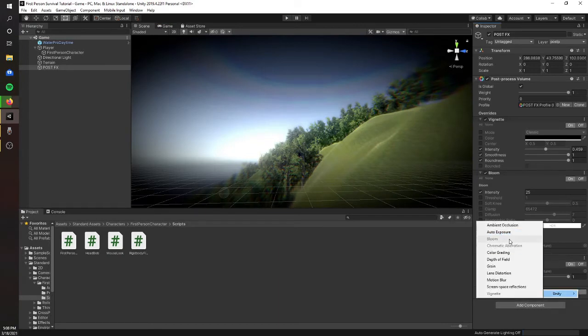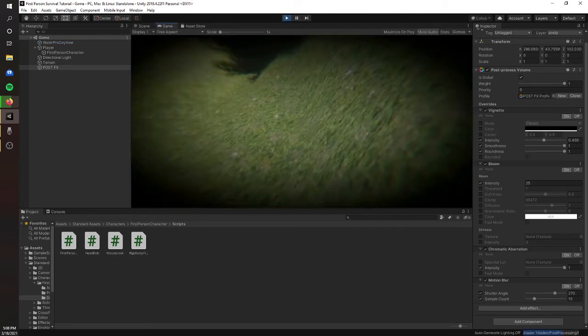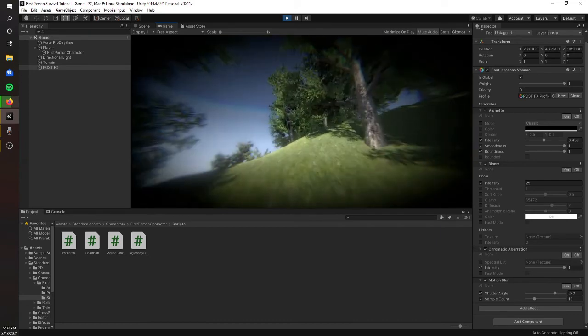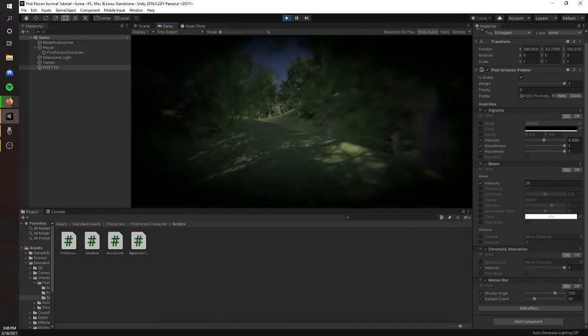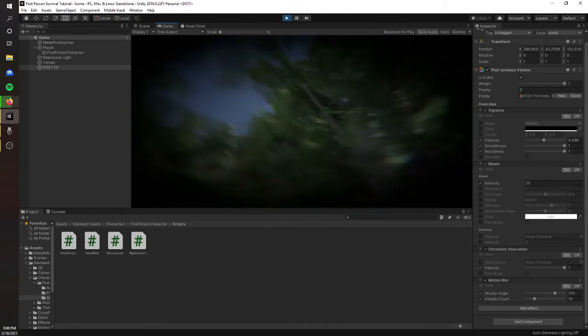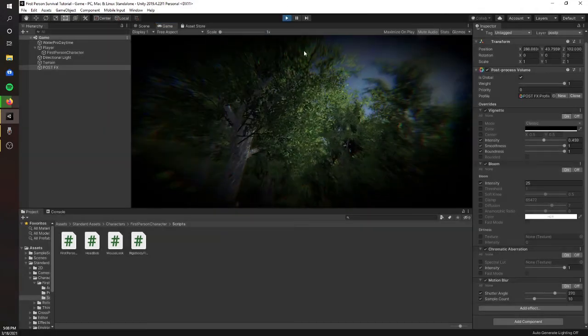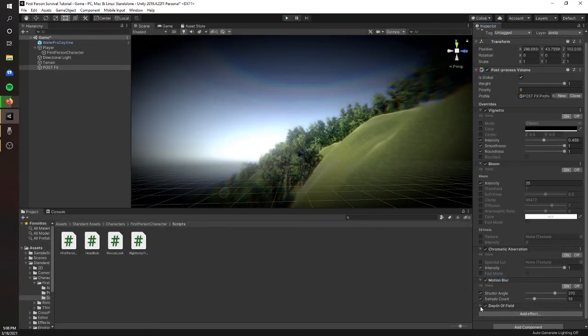And so there's another effect which I kind of want to add. It's called motion blur. Too much might be a bit much. Just enable those. So if you want to see what I mean, it's this. See, if I walk fast, it's going to be blurry, which I kind of like. So yeah, this is my favorite effect of these.